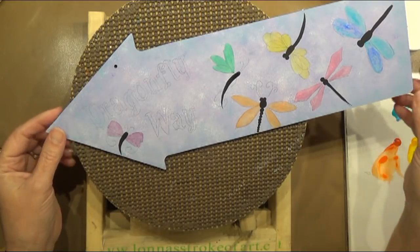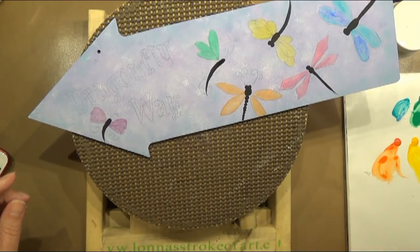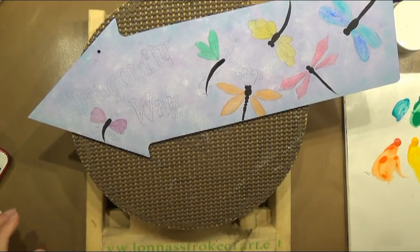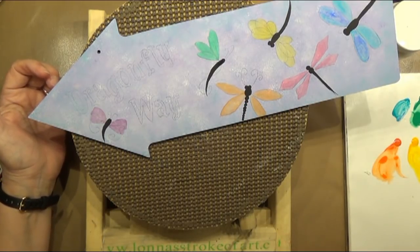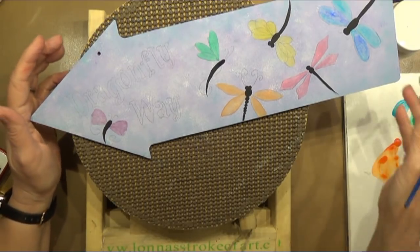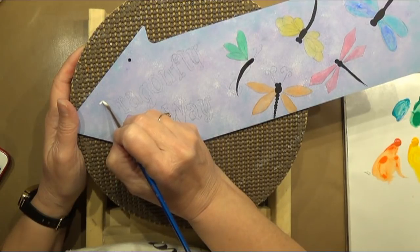And I think I'm going to paint my letters in with white, because then I can wash some colors on at the end. If I want to put some colors on those letters, I can just wash some right over it. So these letters are going to be pretty easy. Now remember, when you are adding water to your light colors like white, you want to use clean water because you don't want to change the color of your paint.